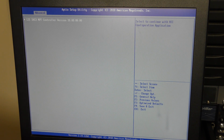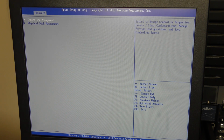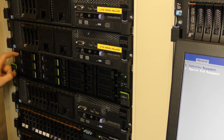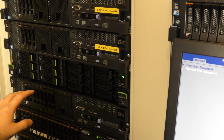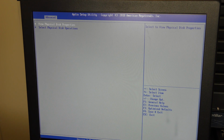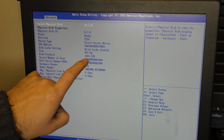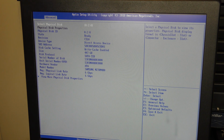And yeah, this is a double click and we get the option of controller management and physical drive management. I think we want to go see if it sees the drives that are in there. It should see 6 drives over here. There are 2 SSDs, 480 gigabytes, and then there are 4 spinning drives, which are 2 terabytes. So let's check that. View physical disk. Okay, we see the first, there is one of the SSDs there, direct access device, and it sees it as a SATA SSD. It's a Samsung. Good choice of SSDs, I must say.